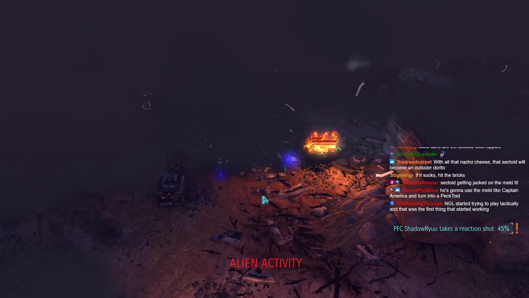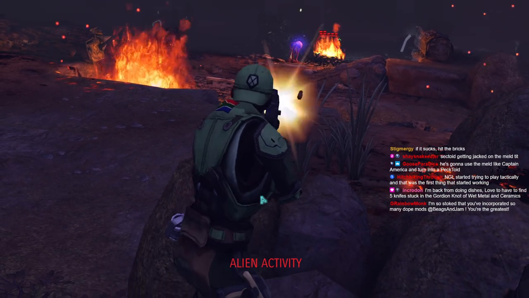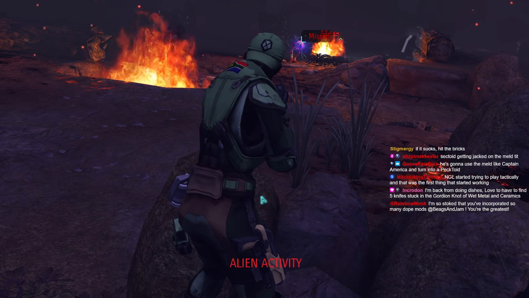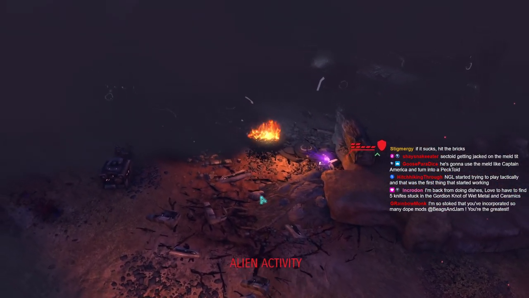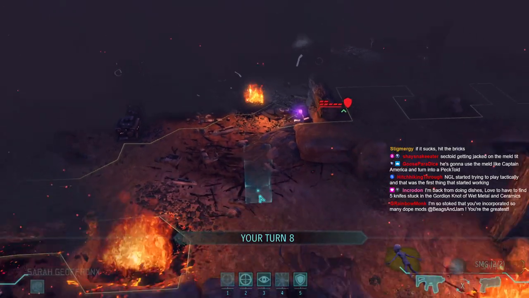Hitchhiking says, not gonna lie, I started trying to play tactically and that was the first thing that started working. Yeah, tactical withdrawals. Don't get suckered into every bad situation you find yourself in. As long as you're not pinned by really effective Overwatch or suppression, you can leave. It's really effective, try it.